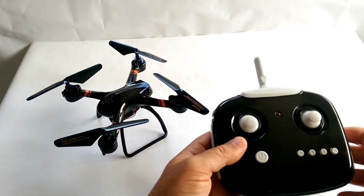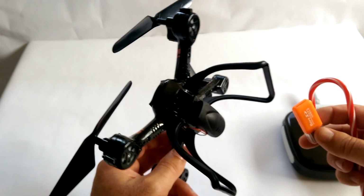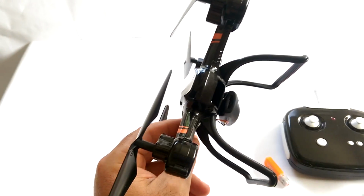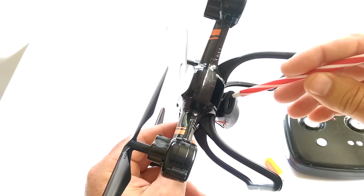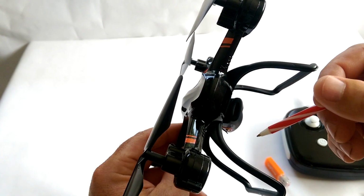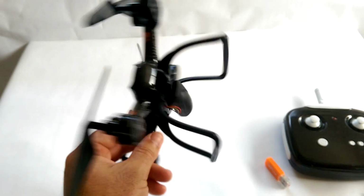On the SD card slot on the camera here, and also on the card reader, it was really hard to insert the memory card, mainly because I needed some kind of tool. It just pushed in way too far. You're not going to be able to really use your thumb, or maybe if you have long fingernails, but my fingernails are pretty short, so I wasn't able to push that in and out. I had to use a pen or a screwdriver or something, so just keep that in mind as well.